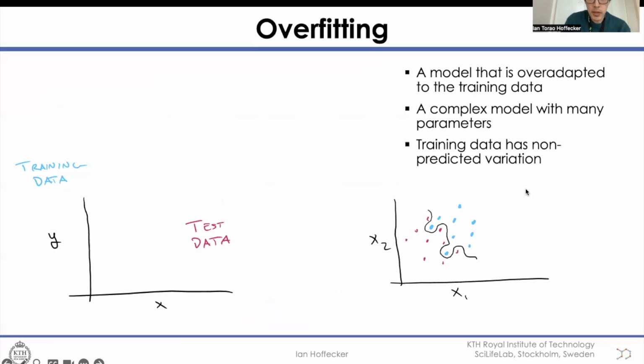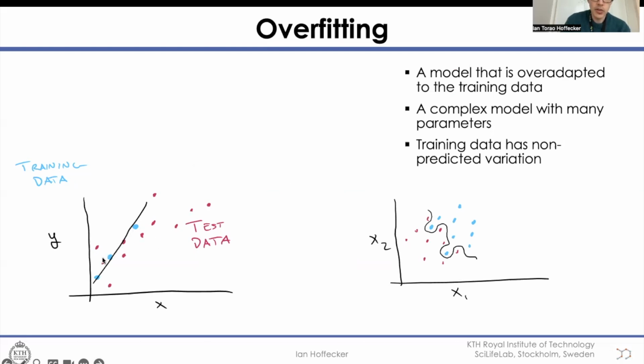So what are some of these pitfalls that we can run into? The main one, or one of the main ones, is of course overfitting. We probably have an intuitive grasp of overfitting, where let's say we have some training data, the blue dots here, and we have some test data. Here we're considering something like a linear regression, and we're fitting a line to the training data.